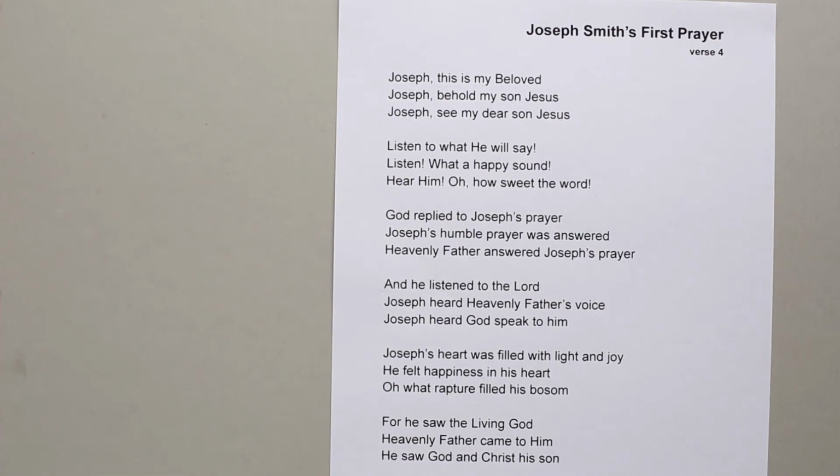Joseph, this is my beloved. Hear him, oh, how sweet the word. Joseph's humble prayer was answered, and he listened to the Lord. Oh, what rapture filled his bosom, for he saw the living God.